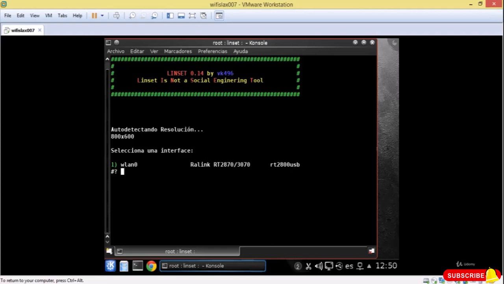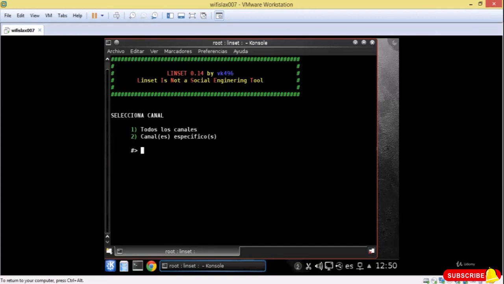You can download the ISO of Wi-Fi Slax from the internet, and for this go to Google and type index of Wi-Fi Slax ISO. Okay. Now select the first option because we have only one wireless adapter available here.